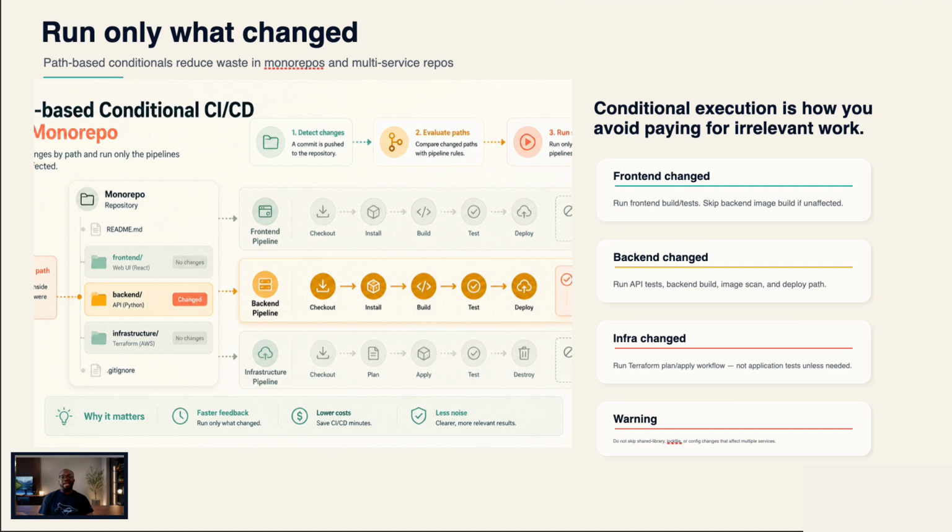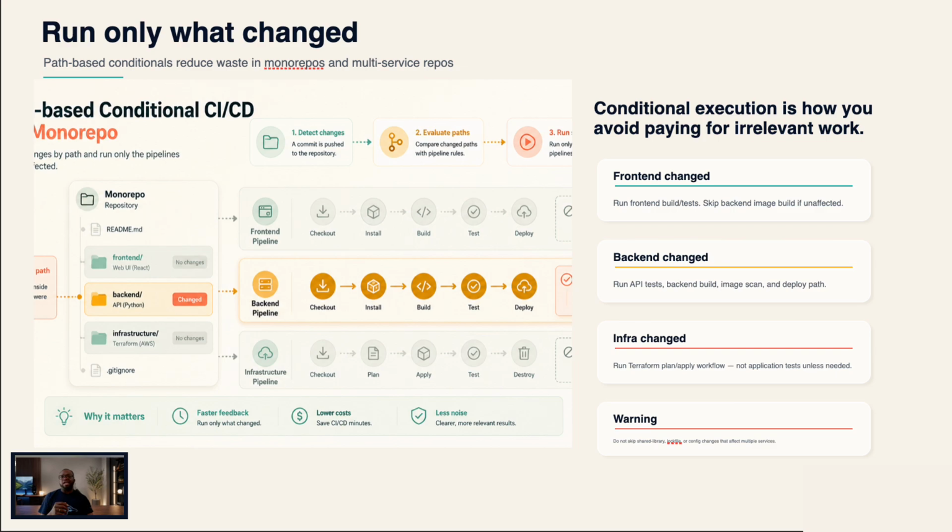If only the backend changes, you may not need to rebuild the front end, right? I mean, it's a given. So now, if only Terraform changed, you may need an infrastructure workflow instead of a full application workflow.